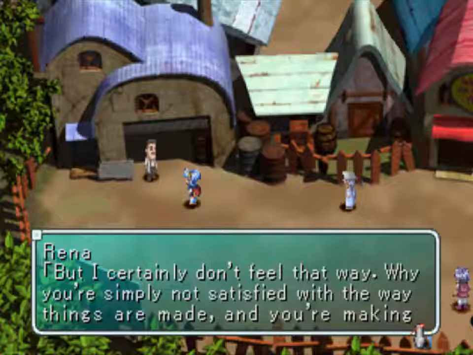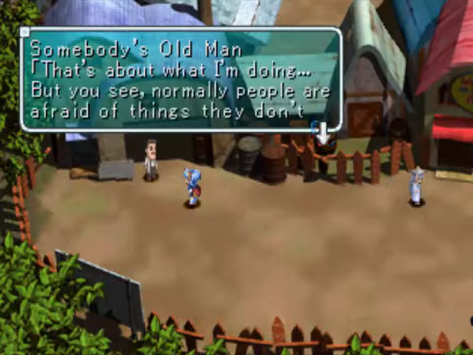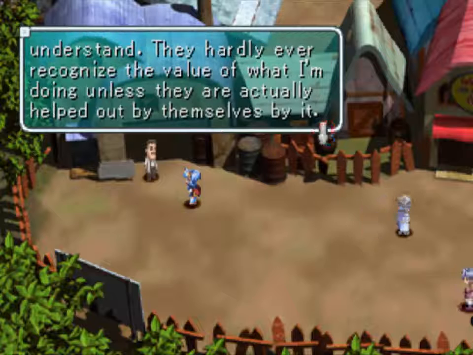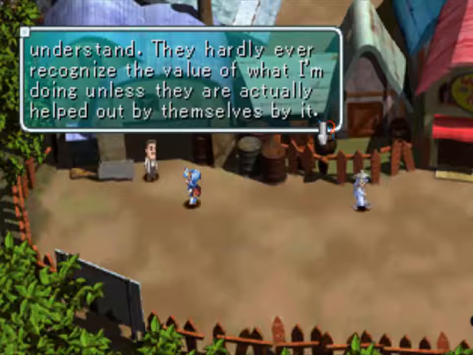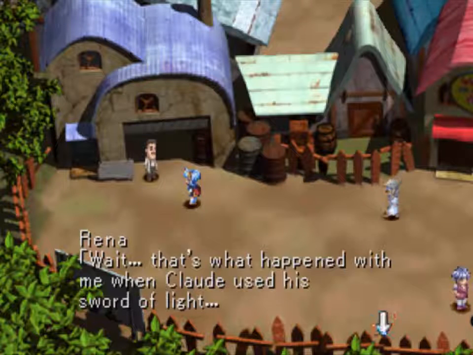Simply not satisfied with the way things are made. You're making improvements. It's a wonderful thing. Afraid of things they don't understand. They hardly ever recognize the value of what I'm doing unless they're actually helped out by them or helped out themselves by it.